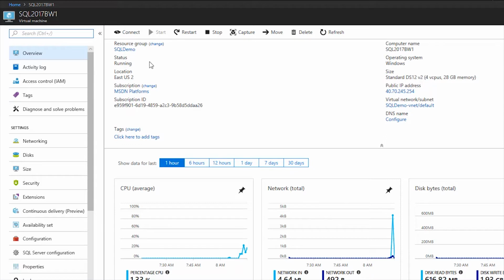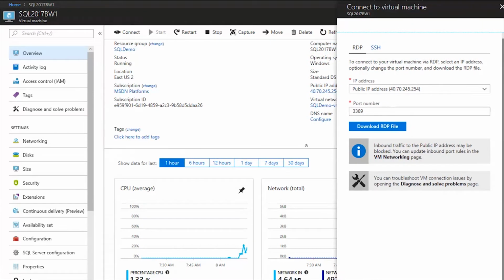And then notice here all the way at the top we have a connect option. So this is what we're going to click, and this is going to let us connect remotely, basically do an RDP connection to our virtual machine. This is how we would manage it. So we click connect. Now remember, we have to specify the name of the account that we used. So you can't really see this yet. I'm hoping to move this in so you can see it on the demonstration screen. There we go. So you can see right here, that's the public IP address that it has. And this is the RDP environment that we're going to connect to.